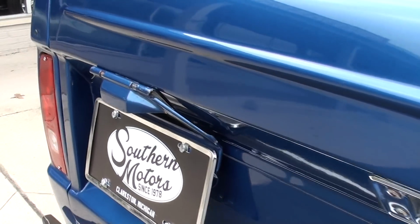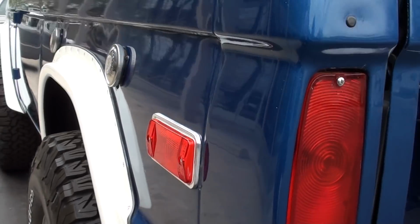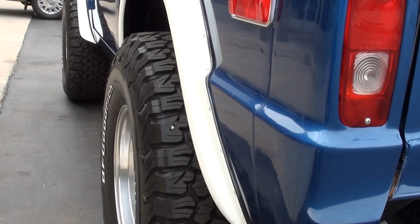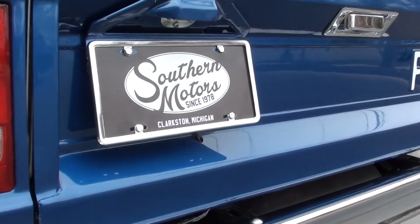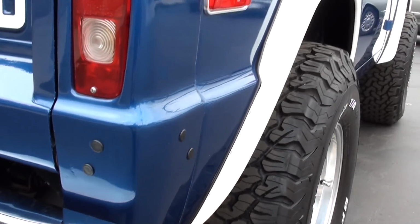these things are so hot, man. I've had about 3 of them here in the last 2 years, and man, they just do not last. People love these things. It's hard to find them. Nice and straight down the sides. Love the wheels and tires on it. But they are just on fire, man. People love these things.